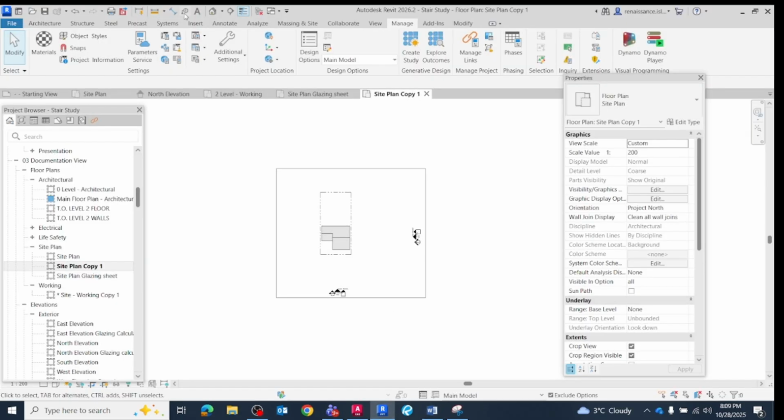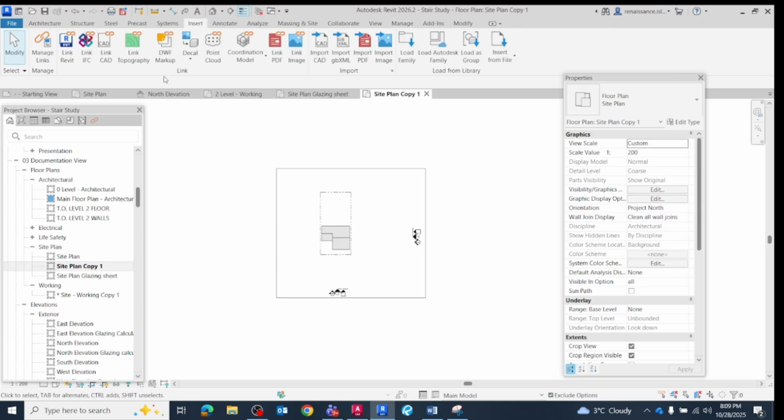If you go to Revit, you will see that under Insert there is Link CAD, and the other one is Import CAD. The main difference is that Import CAD is when you are just bringing the CAD drawing and inserting that in Revit, so it will not be a live document. It will be just a copy of your CAD drawing in your Revit drawing. Whereas linking the CAD drawing means we just link the original CAD drawing. It will always be live.